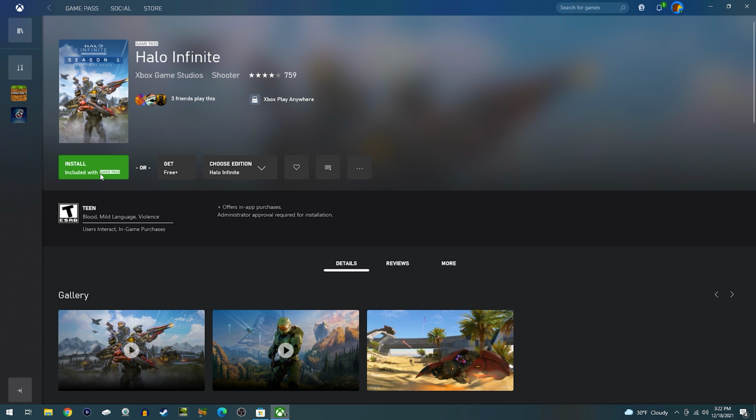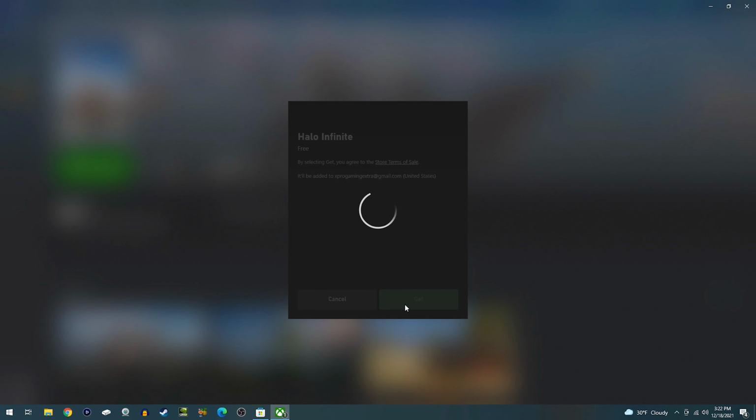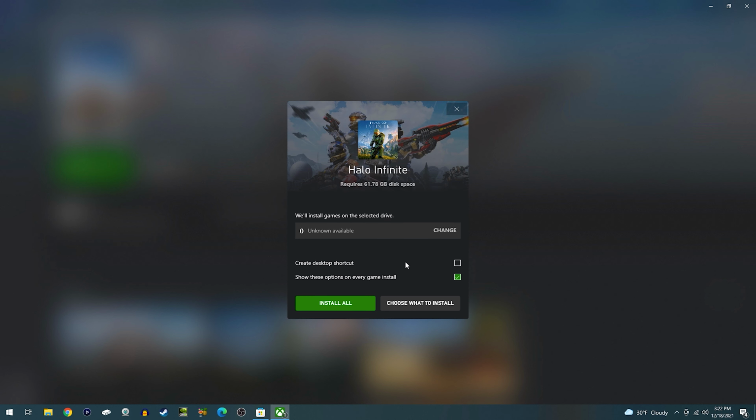This one, of course, you can install. It's included with Game Pass, but multiplayer is free, so you can just click get since it's free. You don't need Game Pass to play Halo Infinite multiplayer on PC. You can own it technically through this one, or you can just hit install. So I'm just going to click get because, why not? It's free on PC, so you might as well quote unquote buy it. Add it to your library essentially because it's free. So you can just do it like that, and that way, like I said, you don't need Game Pass to play multiplayer. You only need Game Pass to play campaign.